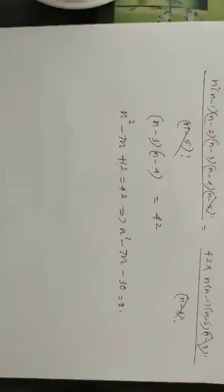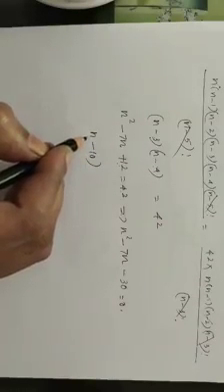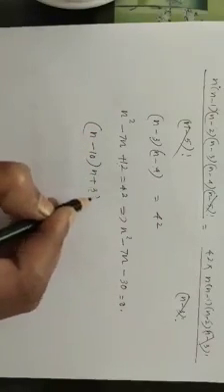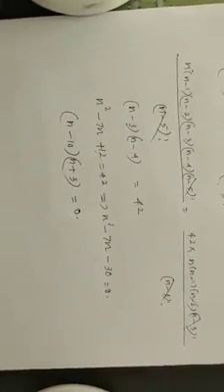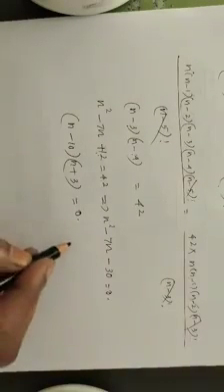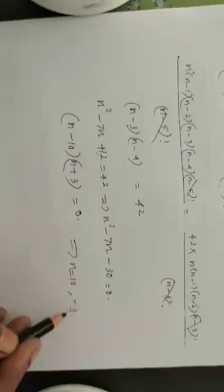Do you know the numbers? Sum of the two numbers is negative 7 and product of the two numbers is negative 30. Yes, we know the numbers, negative 10 and 3. If you don't know the numbers, don't worry, you can solve this by using the quadratic formula. That is n minus 10 into n plus 3 equal to 0. If n minus 10 equal to 0, we will have n equal to 10. n plus 3 equal to 0 means n equal to minus 3.